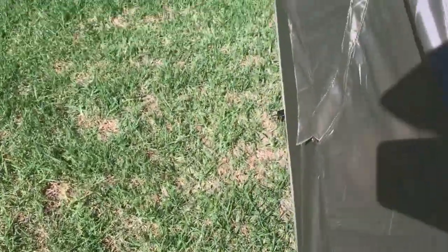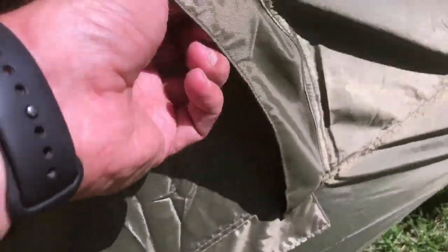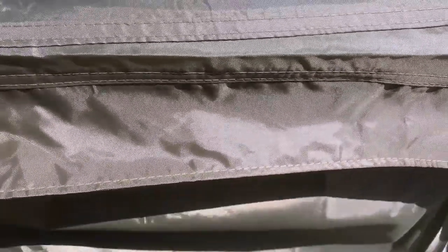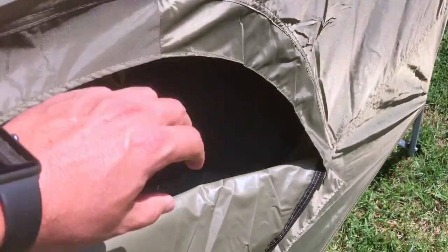And that's it there. The zippers are all overlaid. So you've got the normal zipper, like so. But you've got all this flap here, which again protects it from the weather and the rain.